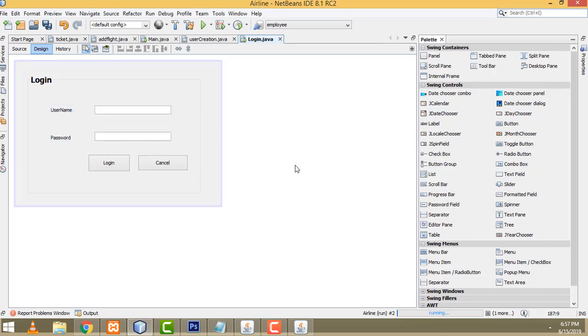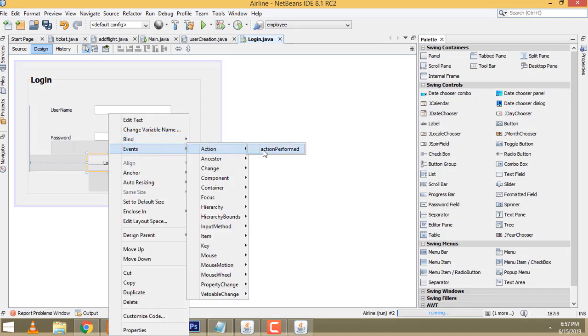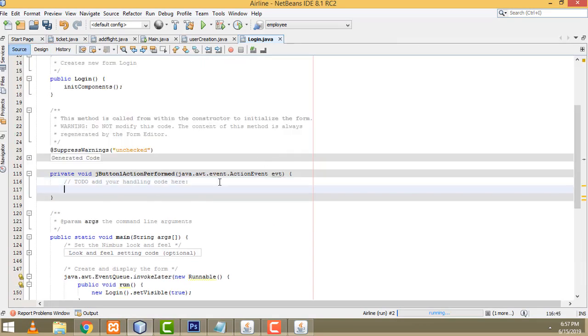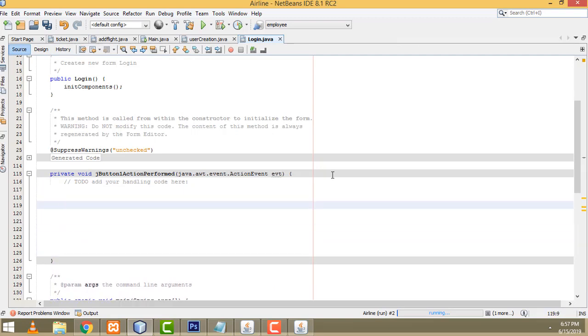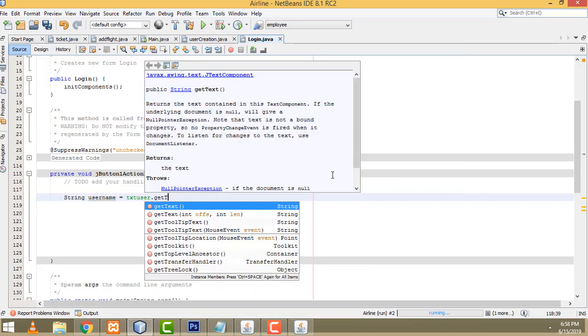Right, now first go to the login form and write the code. For the login button, first you have to write a string variable, string username equals txtUser.getText.